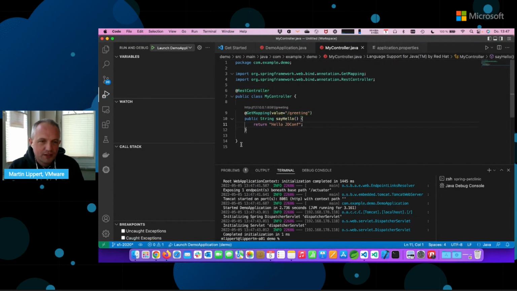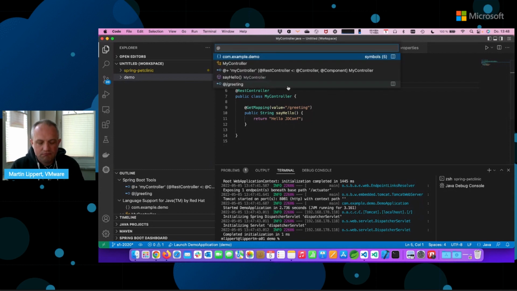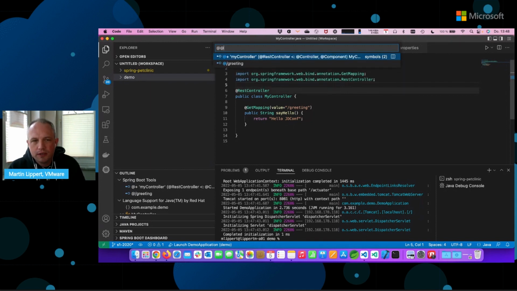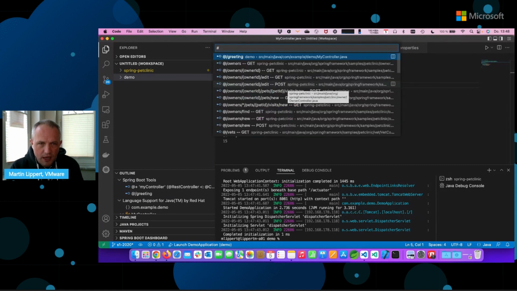I like them so much. So let's jump over to something a little bit more complicated, something like Pet Clinic. A cool thing about the Spring tools is that they analyze your source code and understand it from a Spring perspective. So you've seen these little helper symbols on the file so that you can get an overview of the file. You can not only do that on a file basis, you can also search for symbols in the whole workspace. If I do that with Command T and press At to filter that down to the Springy ones, I see all the Spring symbols from all the projects in my workspace.